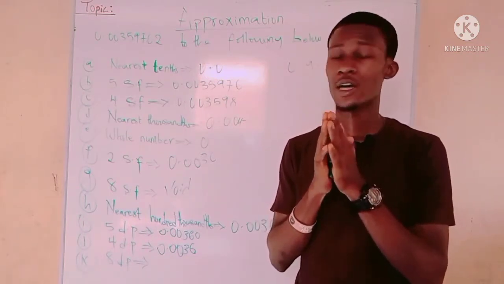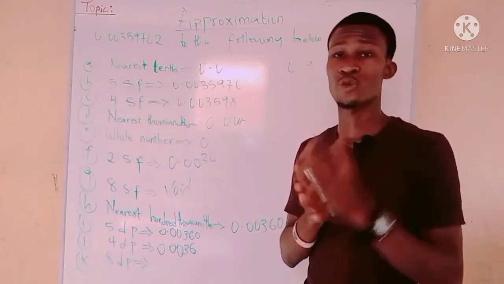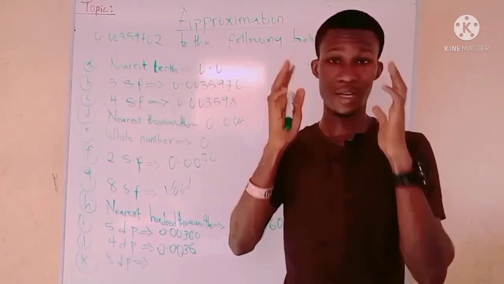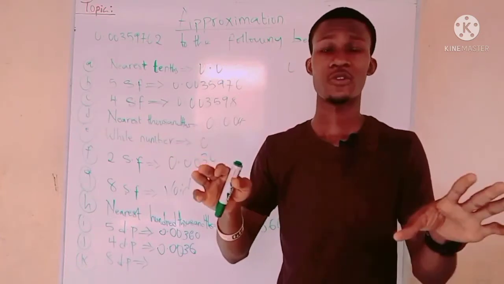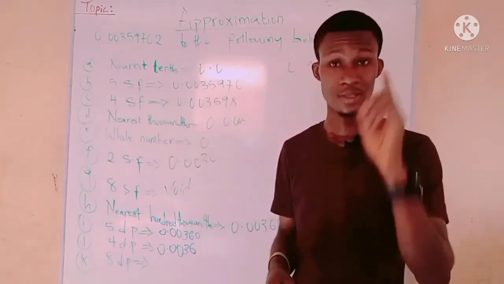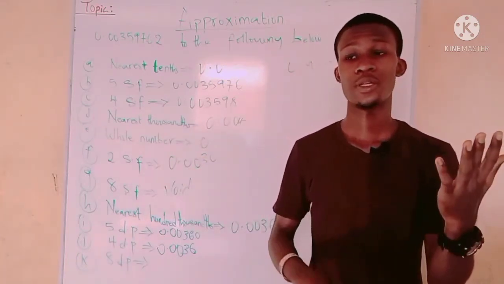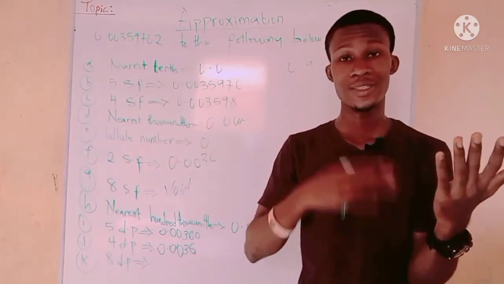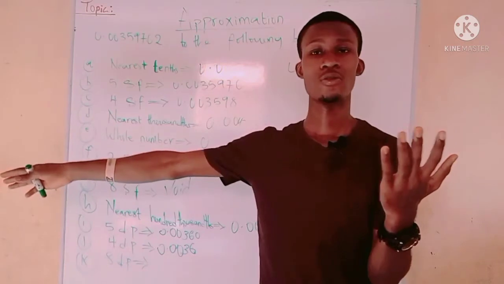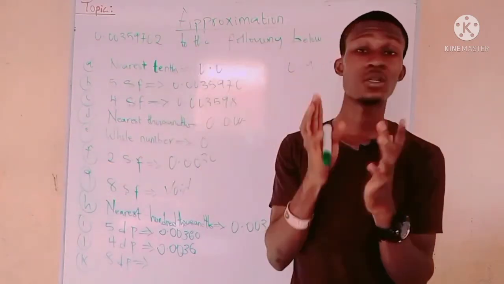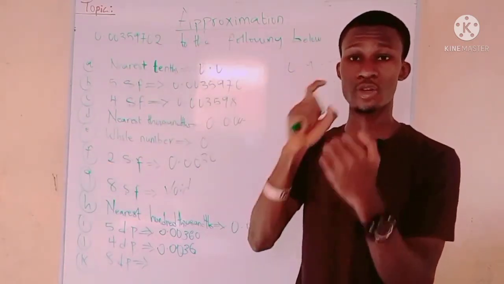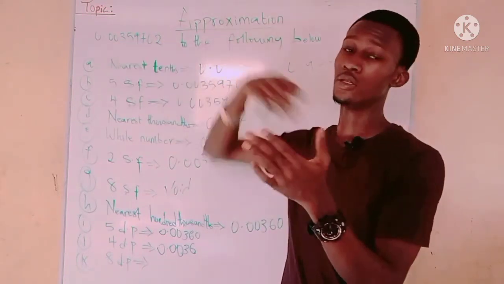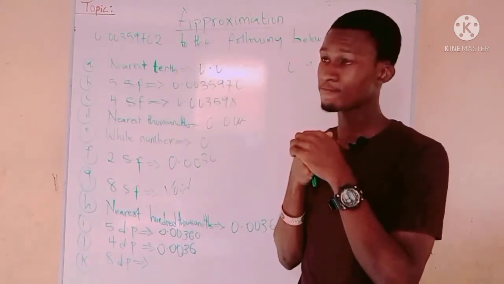I really don't want to preach, I really don't want to go too deep, but one thing that you must understand is this: 8 decimal places and 8 significant figures are not the same thing. For 8 decimal places, all the numbers after the decimal point are going to be counted, whether they are 0 or not. But for significant figures, if the numbers after the decimal point are zeros, just like these ones, then you are not going to count them.